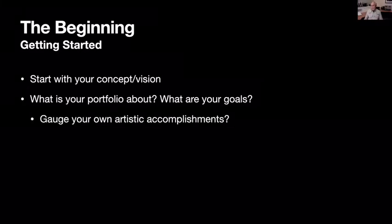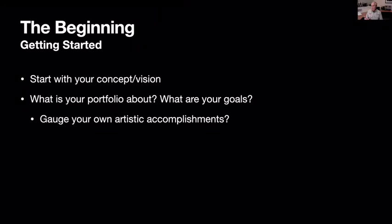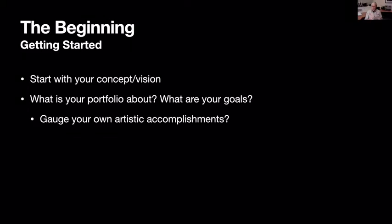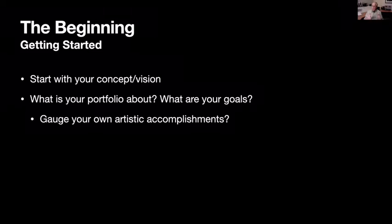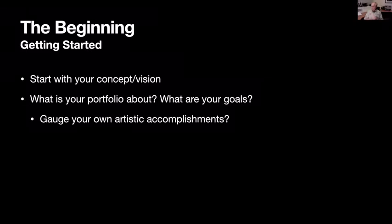So what is one of your goals, let's say, to gauge your own artistic accomplishments? In essence, and we have this happen often in our workshops over the last 10 years, people will come in and say, I just want it for myself. I want to create a portfolio so I can see what I do, and in essence, set a stake down, set a marker down right now, and knowing that at age 30, at age 40, here's where I am with my photography. Instead of looking through 40, 50, 100,000 images on your computer screen, there's a great way to set that marker and say, here's who I am, here's where I am, this is my passion for photography at this point in my life, in my career.